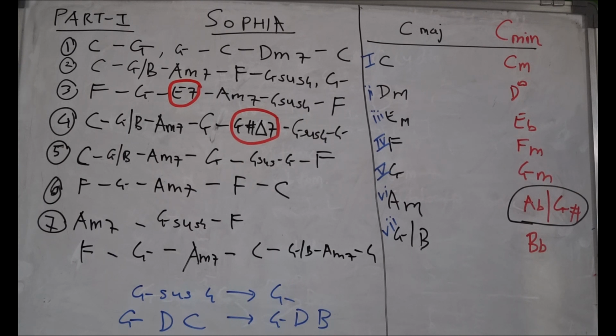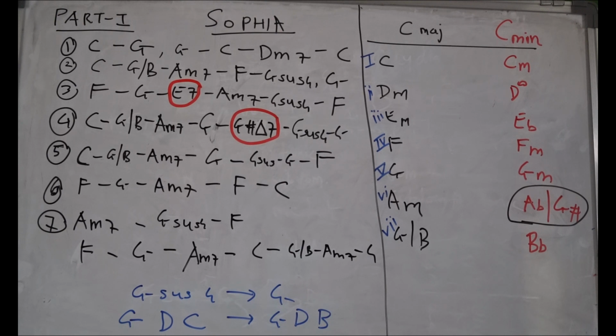तू बता. So this is C major going to G over B, going to A minor 7, F, G sus4 to G. So most of the chords, they are all diatonic out of the 7 chords that we have written. So the first chord is the 1, C major is the 1, G over B is our 7 chord, going to the 6th chord, going to the F, which is the 4 chord, and then he goes to the G, but while going to the G, he passes through a G sus4 chord.